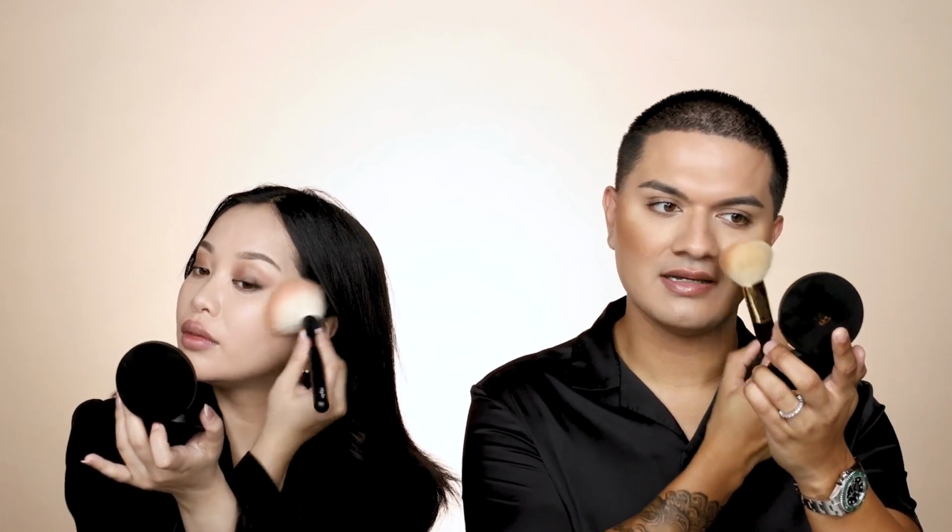Ooh, this is just making your cheekbones pop. The colors are so exceptional. Our PD team really just got the colors right, and what I love about the shades is that they're very chameleon and almost universal in a very unique way. For example, I can wear between Silhouette and Sultry.